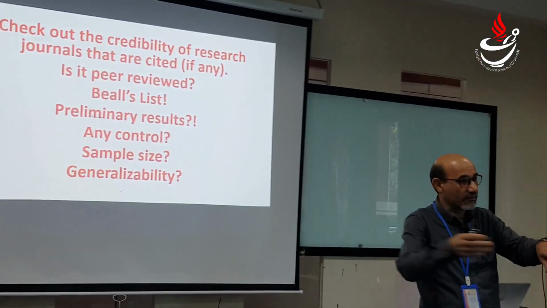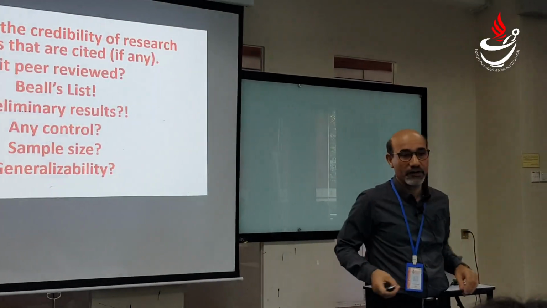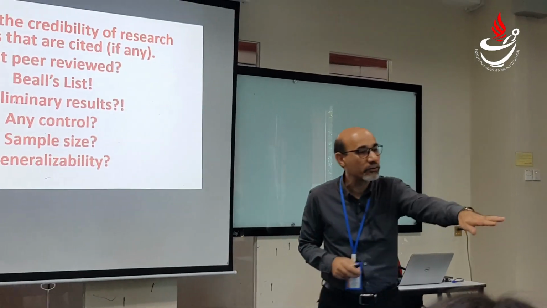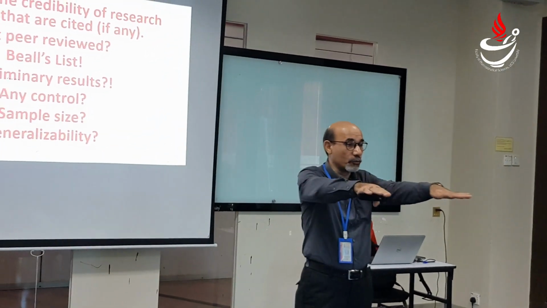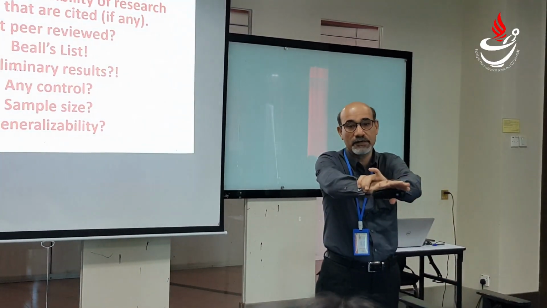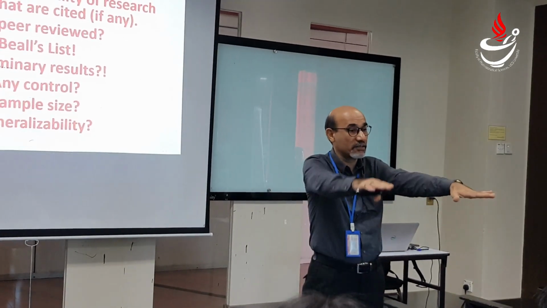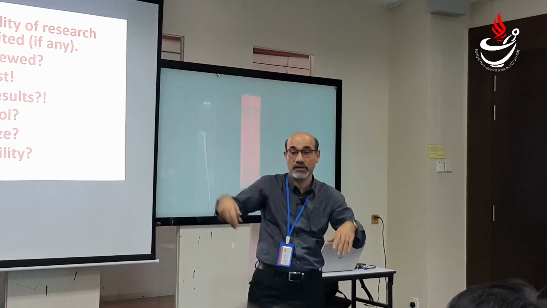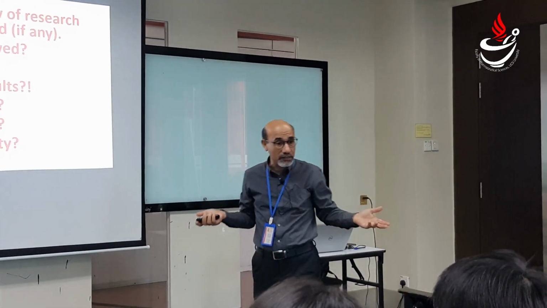Any control? Even in that test that I showed you regarding the mosquito repellent wristband, if there is no control, when you put your hand there, for example, you still cannot claim much. But when you put both hands, one with this wristband, the other with, for example, a DEET-based mosquito repellent, and you see the difference, then you can claim that this one works, this one doesn't work. So control is critically important. And sample size is critically important also.